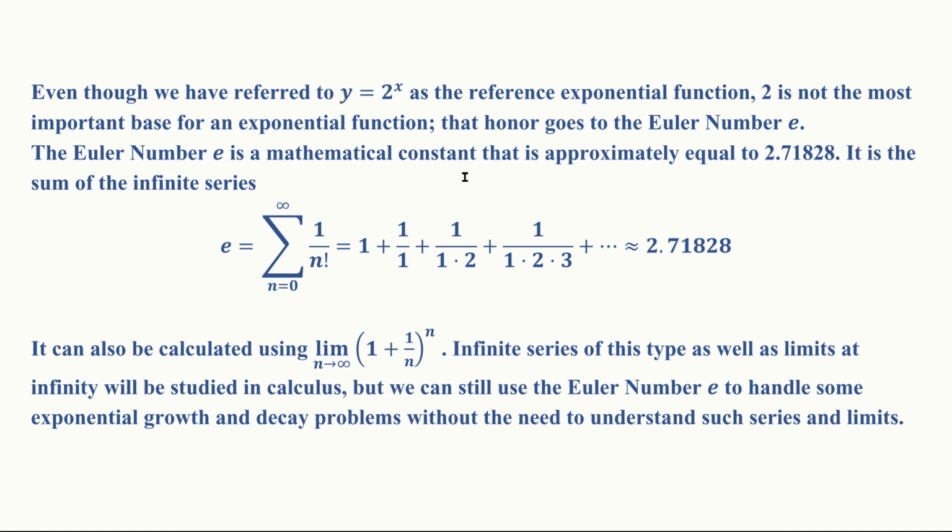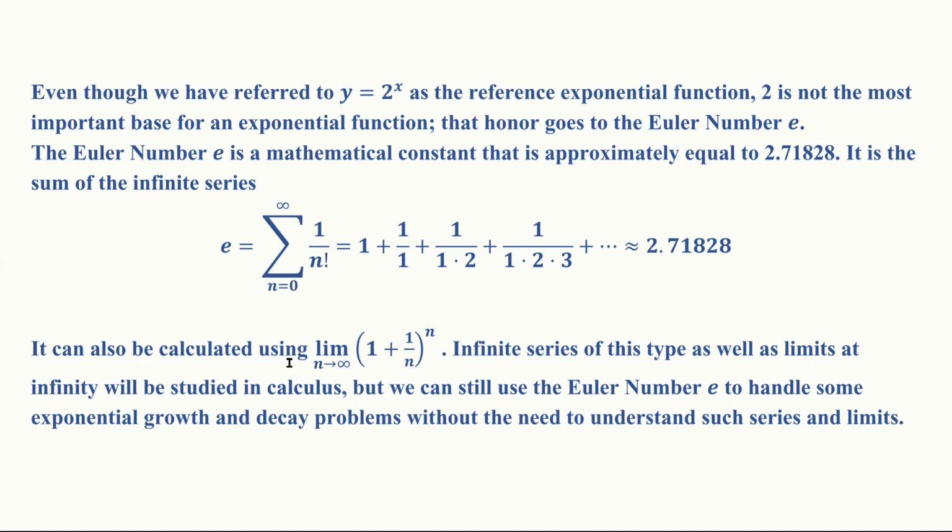The Euler number e is a mathematical constant that is approximately equal to, as I said, around 2.7, and it is the sum of this infinite series from n equals 0 to infinity of 1 over n factorial, which basically means 1 plus 1 over 1 plus 1 over 2. This is, of course, 2 factorial plus 1 over 3 factorial. When you have a factorial after a natural number, it just means start with that natural number and start multiplying by the next lower one and the next lower one until you reach 1. And this continues forever. And you end up with that sum.